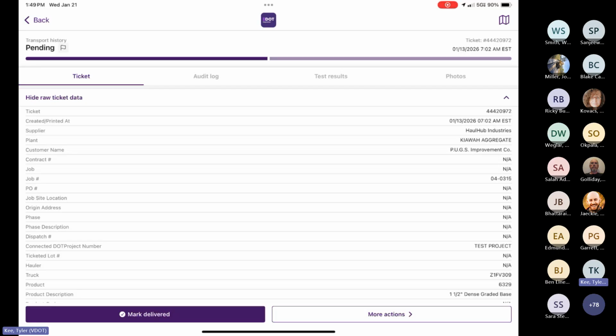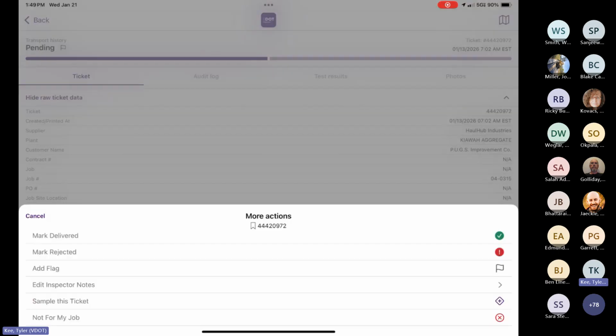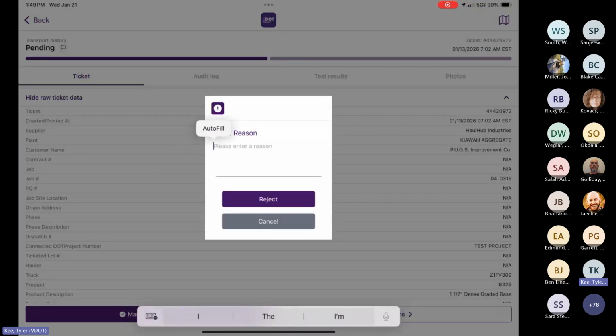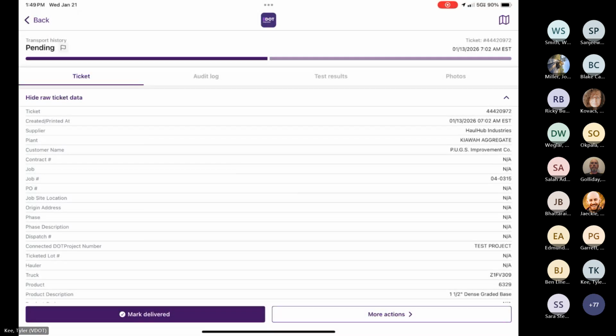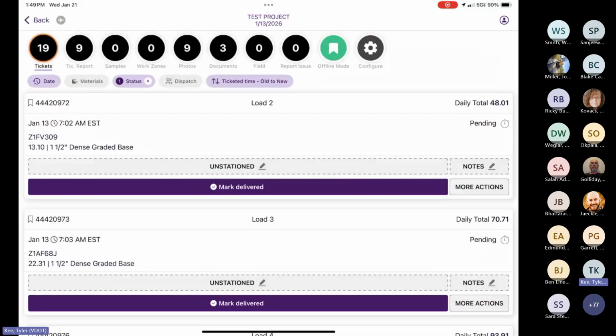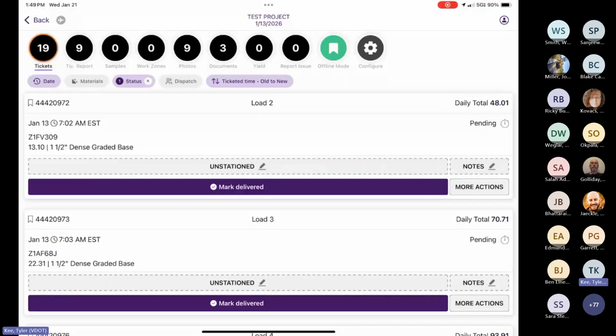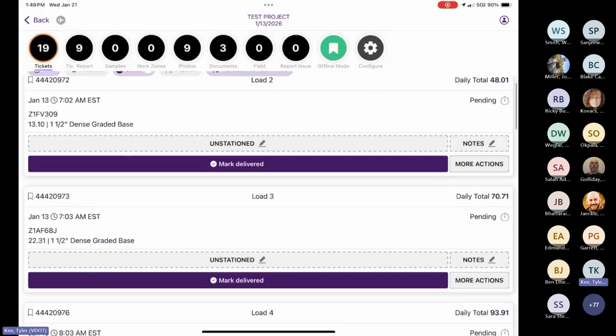So when you do reject a load and you go into the more actions, if you do hit rejected, it only gives you the option to reject the entire amount. So let's just say ship back to plant. If I said that, it's going to take the entire amount on this ticket and use it as rejected instead of being able to just bring out the 5 tons or the 10 tons that we'd like to. So the waste category in notes is how we run the end of the shift for material that was shipped out to the job but not used. All right.